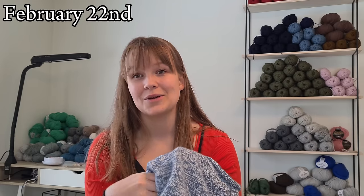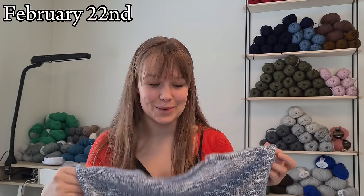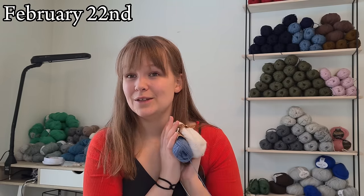I can imagine it as a family match. It would be just so lovely. Also, my favorite colors to work with. Flora is my favorite yarn to work with.